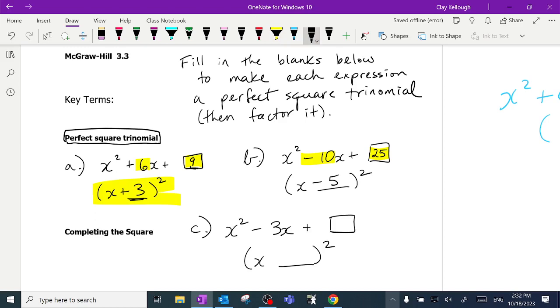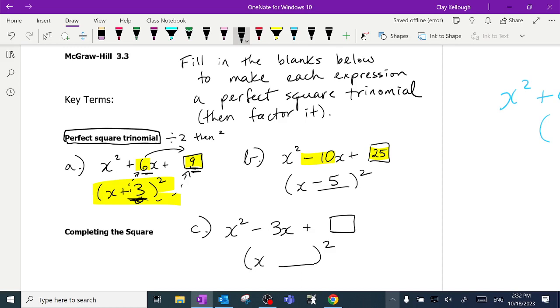Okay. The microphone probably did not pick you up from there, so let me rephrase and restate that. 3 is half of 6, but 3 squared is 9. And that is the relationship. If you know this number and you'd like to know that number, all you have to do is take this number, divide it by 2, and then square it. And that would work. I don't like the way I wrote that down. Divide it by 2, and then square it.